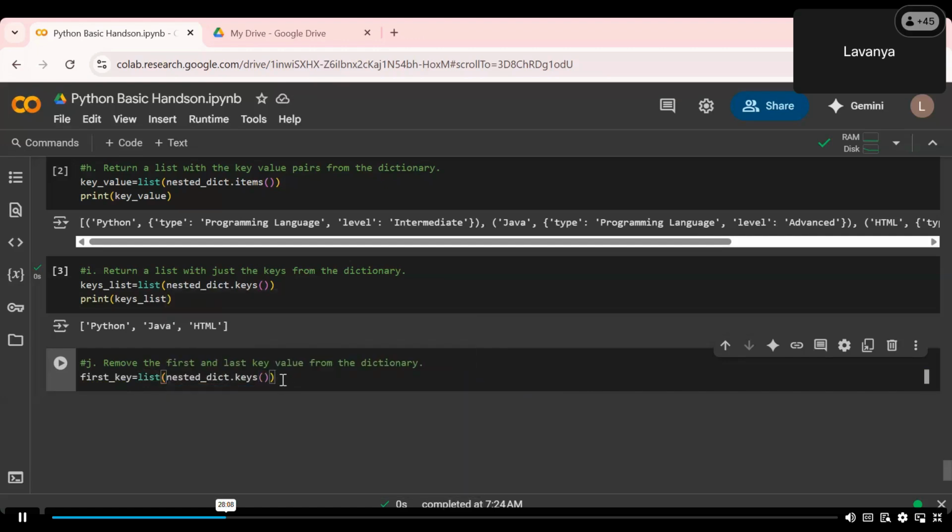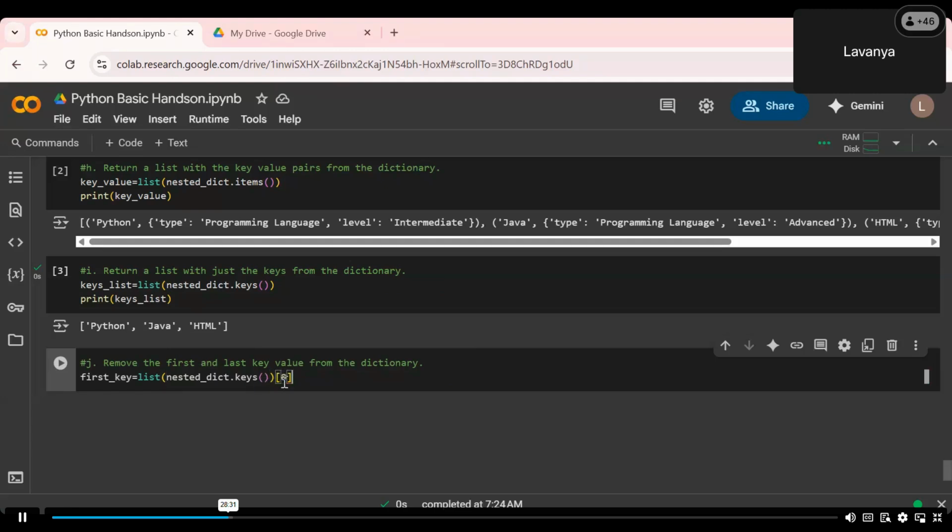Now if we want our first element from the list, what will be the index? Zeroth, correct. To get the first element, my index will be 0.